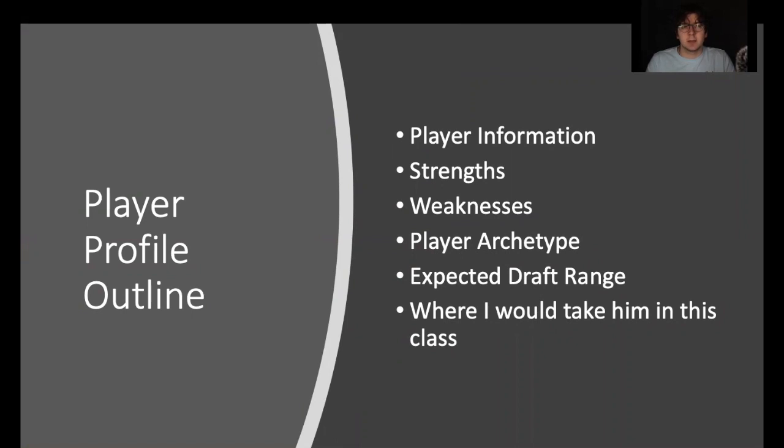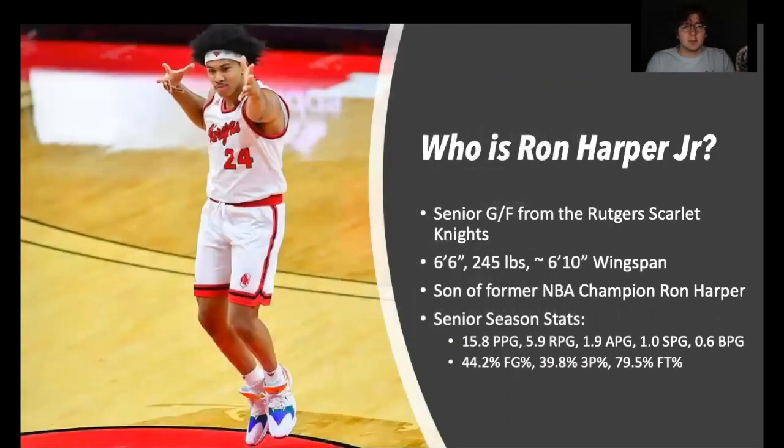For example, if a player is going to go in the second round, but I see him as a first round level player, that could be a potential sleeper or steal for a team. So it gives you a good idea of where my evaluation is in comparison to where I actually expect the player to go on draft night. So let's get started with that player information.